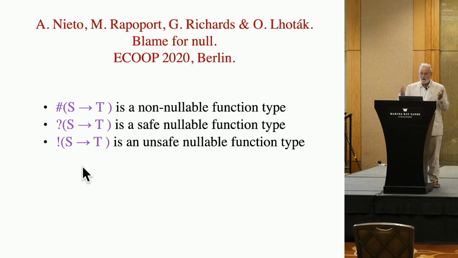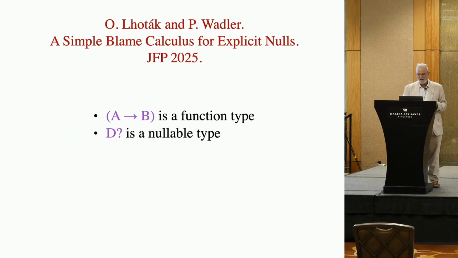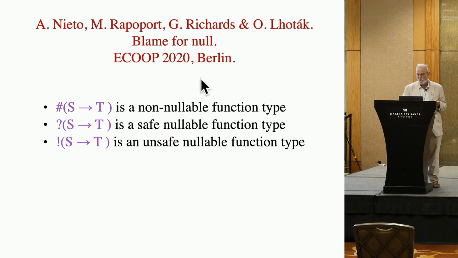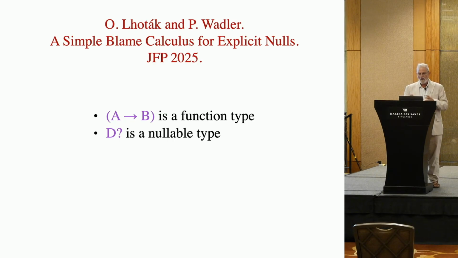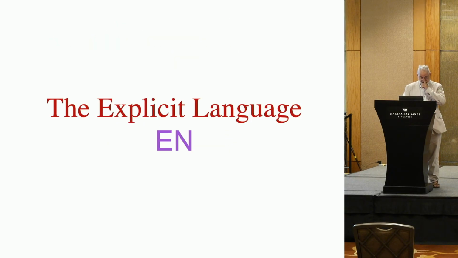But I read this paper, I thought, oh, I wonder if it could be done in the obvious way. And the obvious way is you just have function types and nullable types. And so I just sort of sketched this out, and I went, oh yeah, that works. So I mailed the work that I'd done to the authors of this paper, and one of them, Ondřej Lhoták, said, oh, okay, and he worked it all out in what was then called Coq, and is now called Rocq. And did also so let me show you this work.